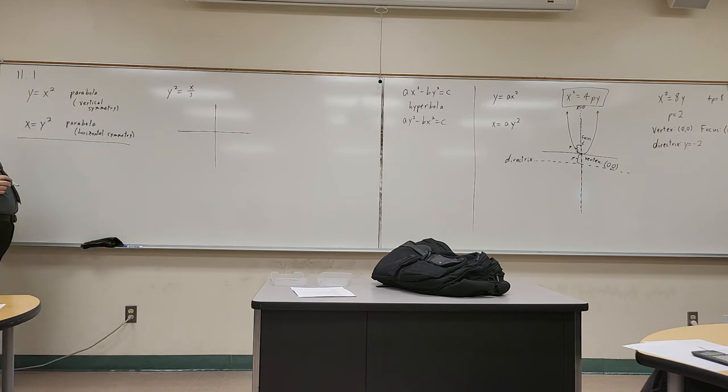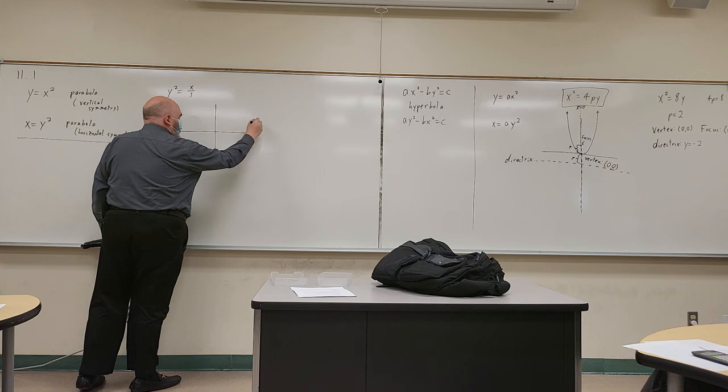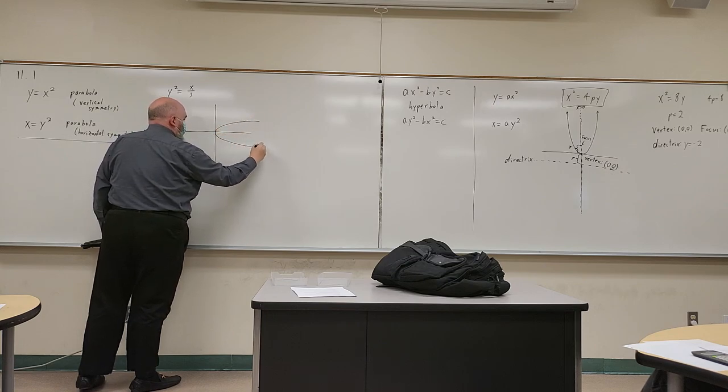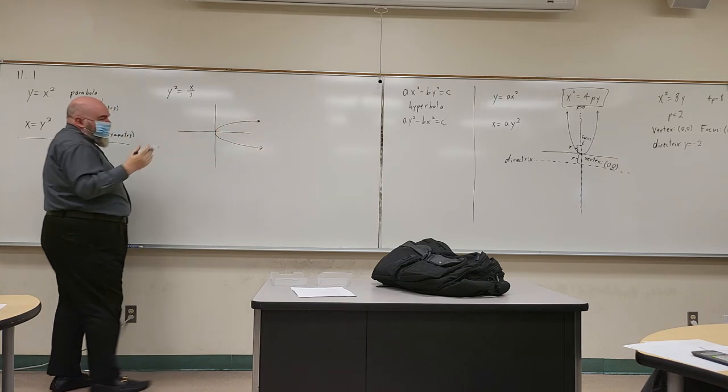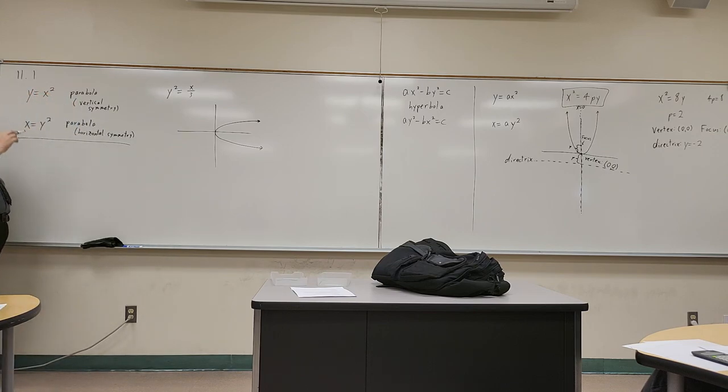Like a bowl. Wouldn't that look like a bowl? No, it could be very much wider. Yeah, it'd be wider than that. That's not the only difference. Much bigger difference is that this is horizontally symmetric. Yeah, but much wider. That's a scaling issue. I mean, you can handle that by how widely you space your tick marks. But I was just trying to get at the point that this one is sort of on its side. That's the really important issue here.